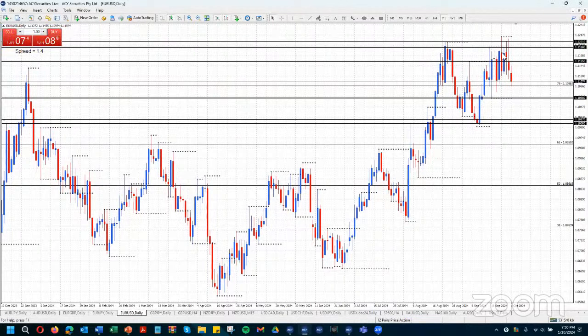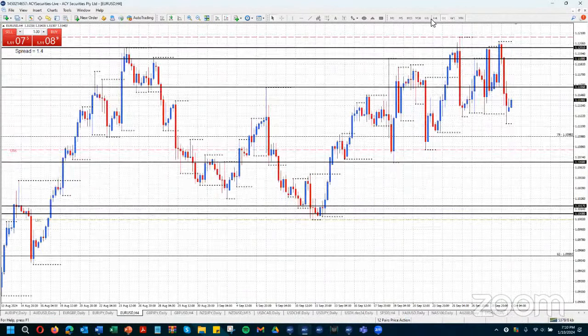Next major hurdle to the upside is 112, so that may still get tested again this week. Watch for that later in the week if the job figures push it up there. But I think we're going to start to contend with 111. I see a push down to the 110. All right. So I'm going to move to the 4-hour chart.